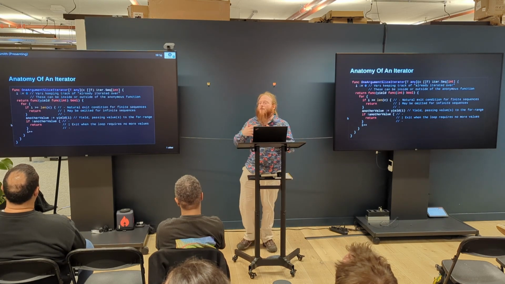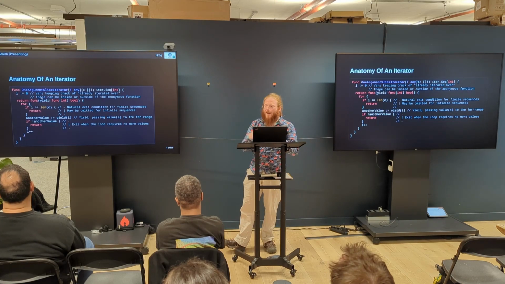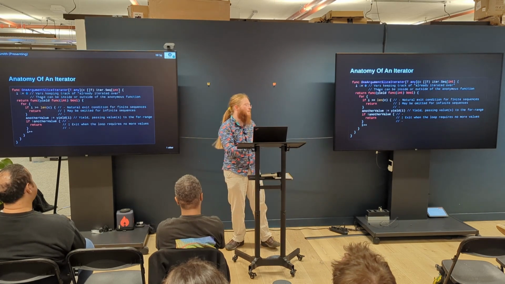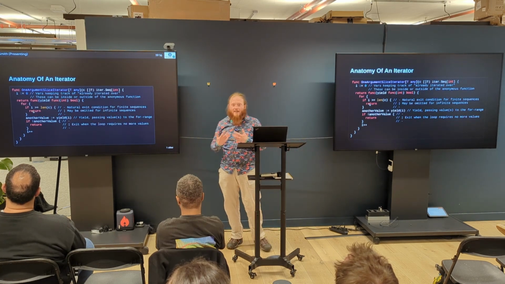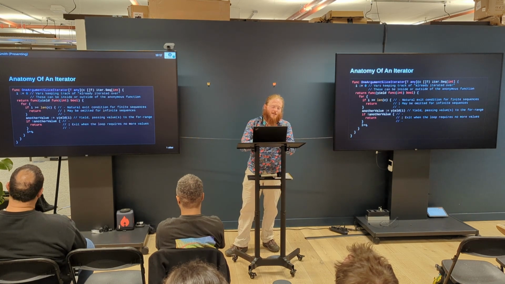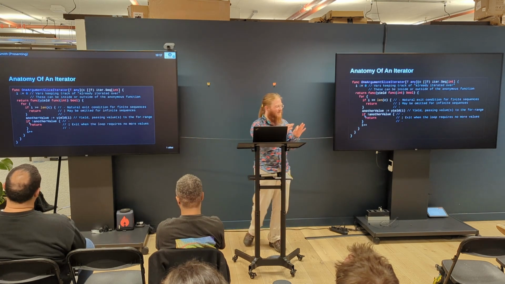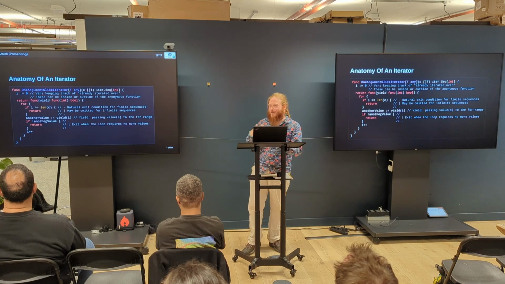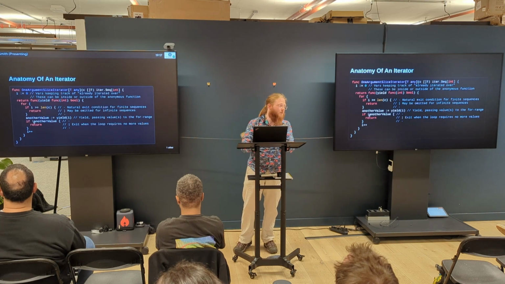If we're working with a finite collection or a finite sequence, we're going to have some way of keeping track of where we are in that collection. So some sort of loop counter like i, some sort of natural exit condition like checking where we are in the slice or the data structure. We're going to have to increment that, of course. And if we're going to be a good citizen, we should return when we see that anotherValue is false. I think if you don't do this, you will keep iterating even though you shouldn't. So this is essentially non-negotiable as well.